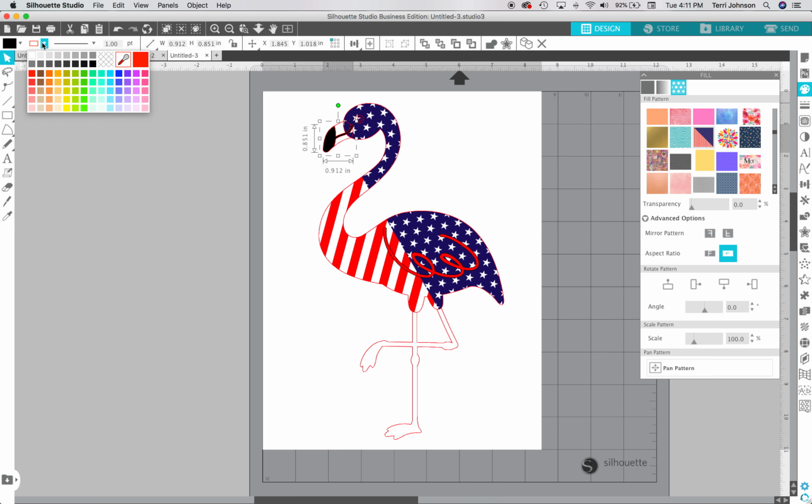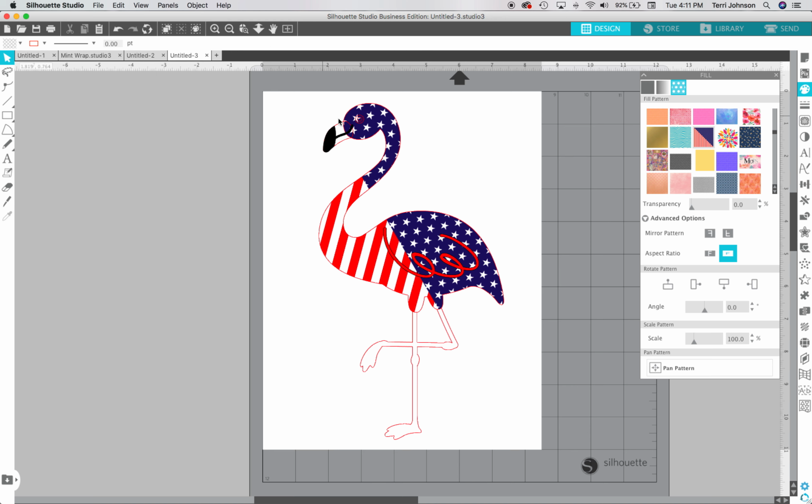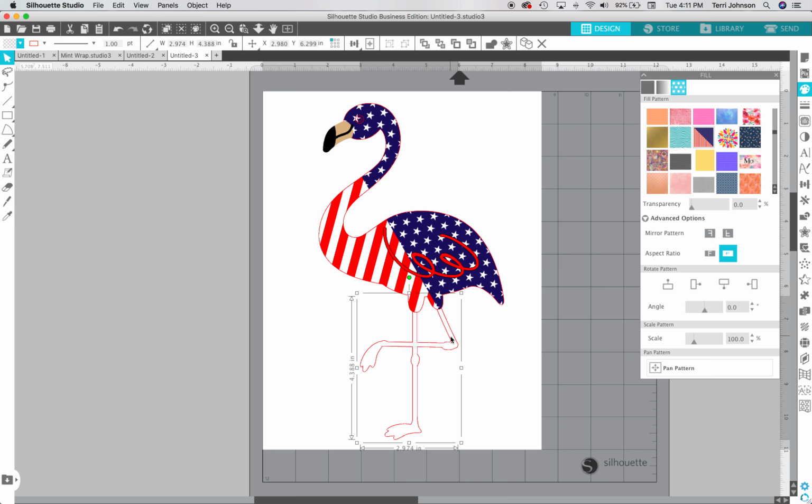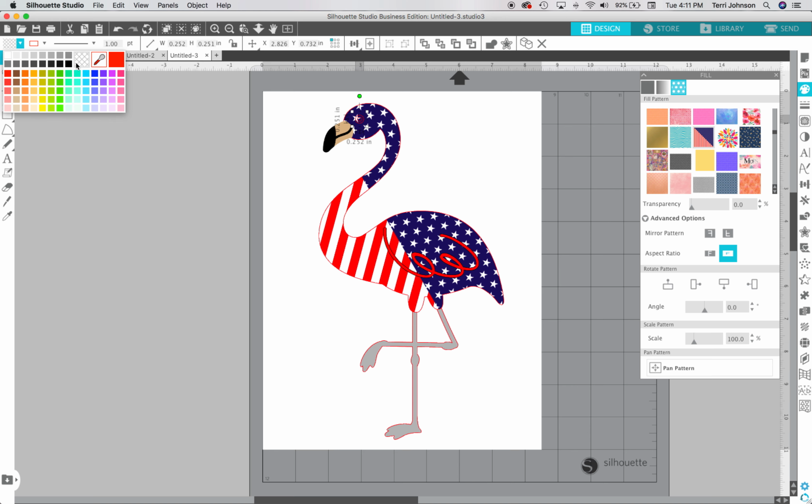And this portion, the line, I'm also going to make black. This portion of the beak is going to be a little beige. Oh, I think something like that, except for I missed it. And his legs are going to be gray. And one more thing right here is I'm going to make his eyeball black.